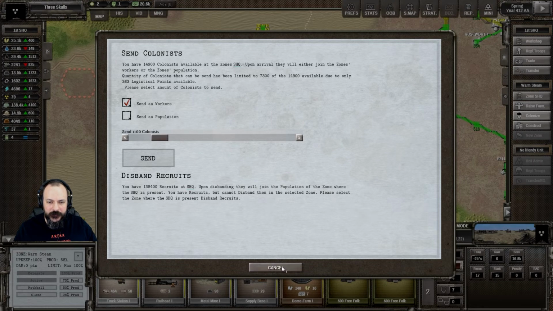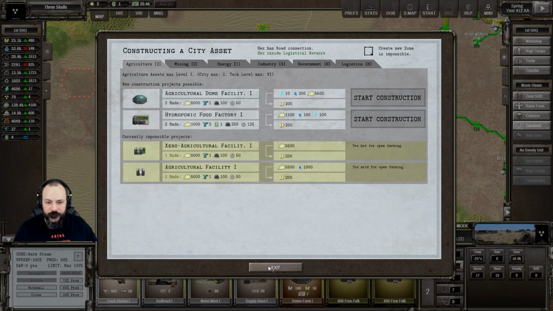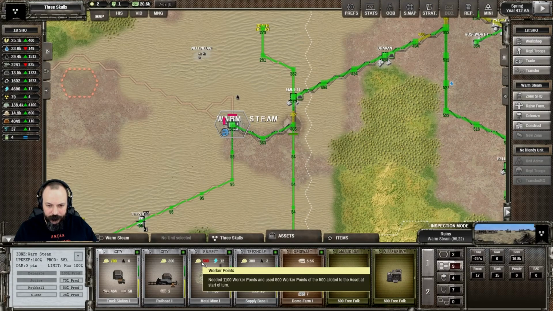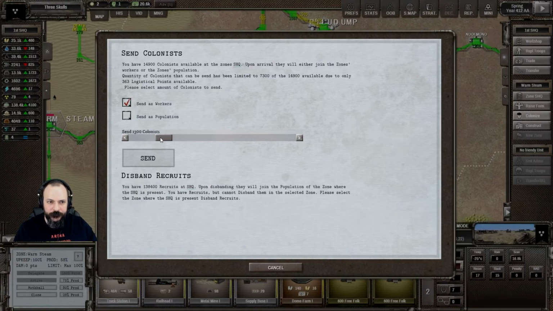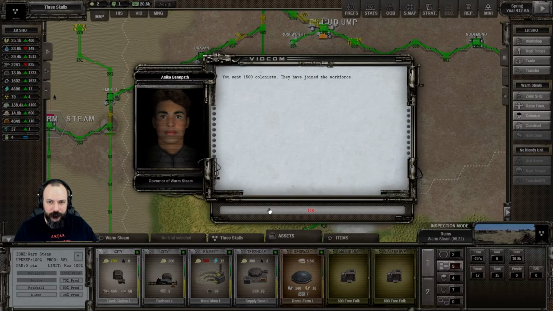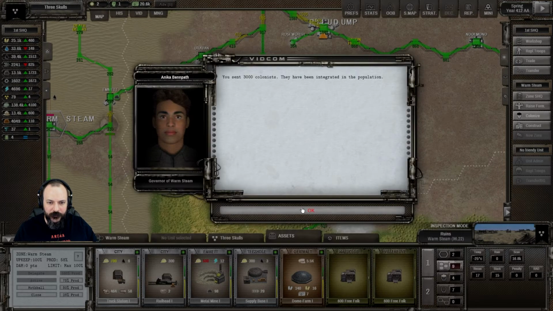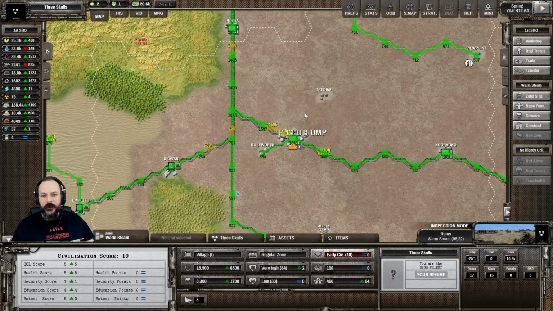Right, let's send... How many do we need? We need 400 at least. So let's send 400. Is there anything else? Yes. So if I send like 400 and 600, that's 1,000. So if I send about 1,000... Oh, they'll send a little bit more. Understood. And then I might just send a bunch of population as well, just to get that one off the ground. So Warm Steam's just going to have a whole bunch more people.